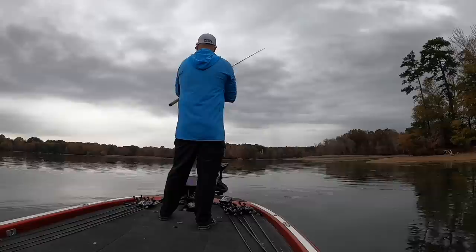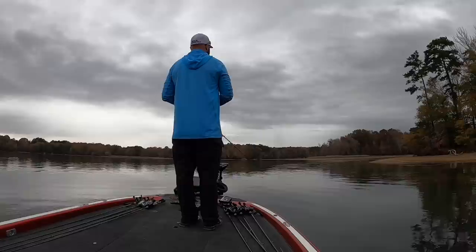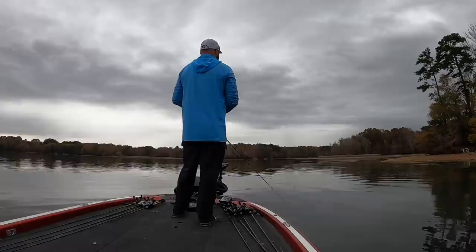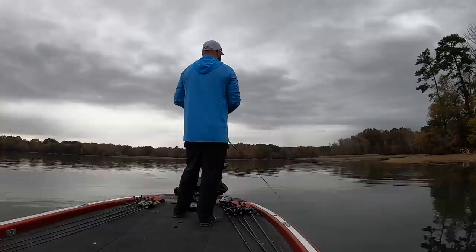So how do you target those fish? It can be really frustrating. This time of year could be some of the most frustrating time of the entire year, with fish blowing up on bait fish all around you and you can't buy a bite. I'm talking to guys that are out there frog fishing and they're converting one or two bites out of like 25 to 30 blowups, right? The fish get so dialed in on the bait that they are eating, it's almost impossible sometimes to get them to eat, but it's not impossible.